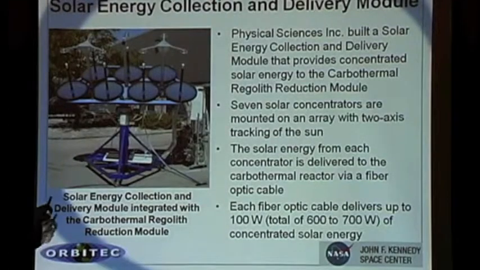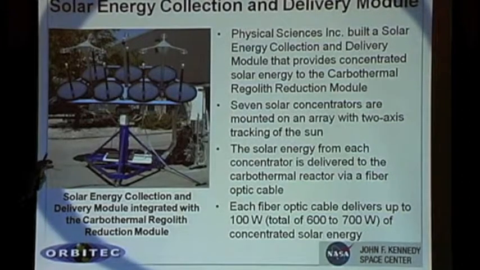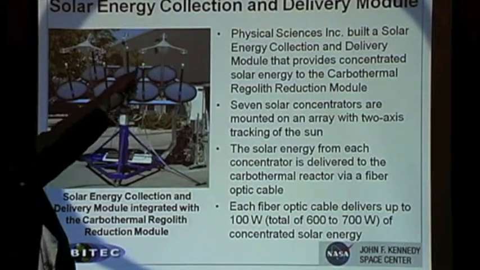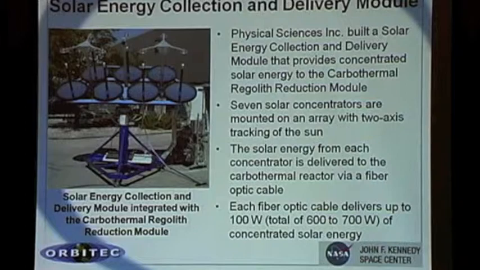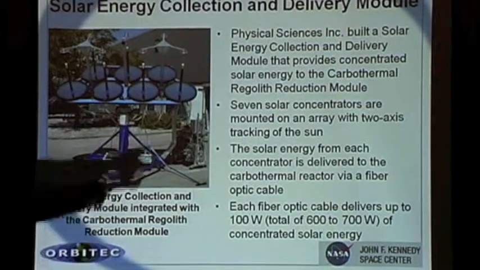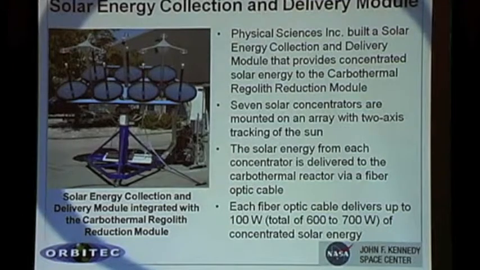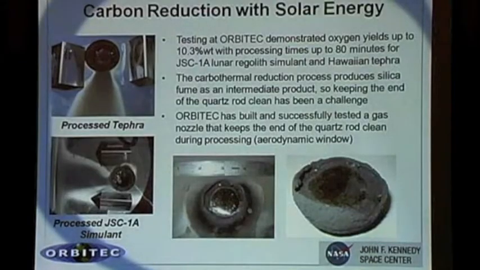Next slide, please. This system has been adapted to be used with a solar concentrator. This was built by Takashi Nakamura at PSI in California. The idea is we have 7 of these parabolic dishes that reflect sunlight up to a secondary mirror, and then that secondary mirror reflects light down into this light gathering area into fiber optics, and then these cables that you see down here all get gathered together into a single intense beam of light which is shined upon the regolith to melt. We can get up to around 800 watts of energy delivered for this whole unit. Next slide, please.